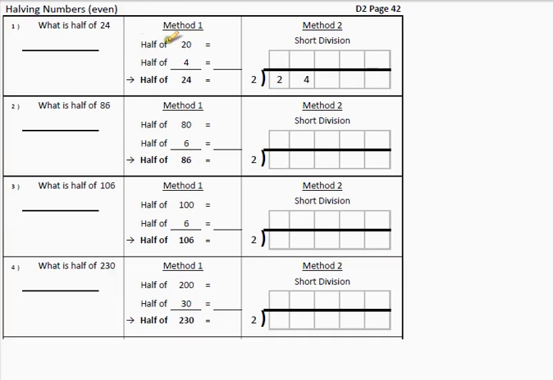What is half of 24? Think, what is half of 20? 10. What is half of 4? 2. In other words, it is 10 and 2 is 12. Okay? 2 goes into 1, 2 goes in 4, 2. Okay? As simple as that. Obviously, you can have remainders also. That is also possible. But quickly pause the video. Try to do this as fast as you can.